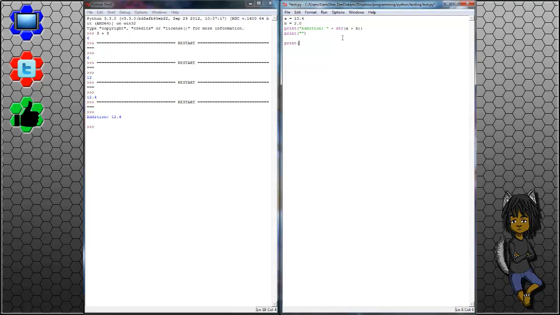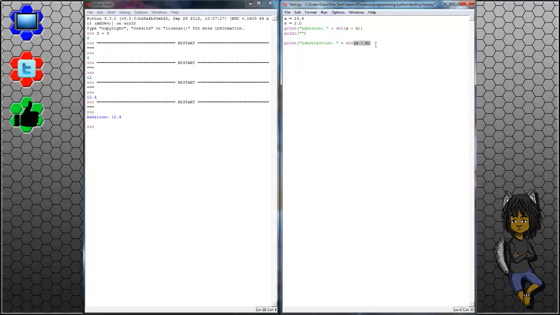Let's go ahead and do subtraction. I'm printing a string, subtraction, and I covered this in the previous video. So we're going to add on to this string: a minus, not double minus, so a minus b.